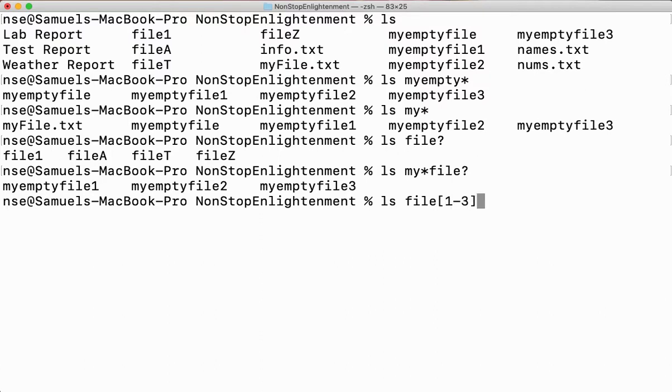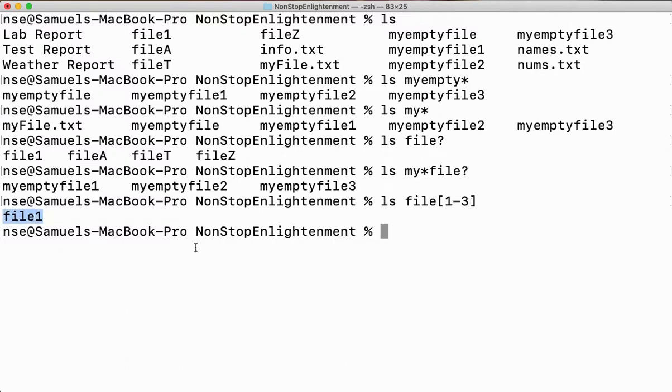I can have numbers from 1 to 3 or alphabets from A to Z, or any combination or mix of characters. Now it will print the characters that may be from 1 to 3, and first, it should start with file. Let us see. Now we have only file 1. We don't have file 2 or file 3. If at all we had file 2 and file 3, then that would be printed.